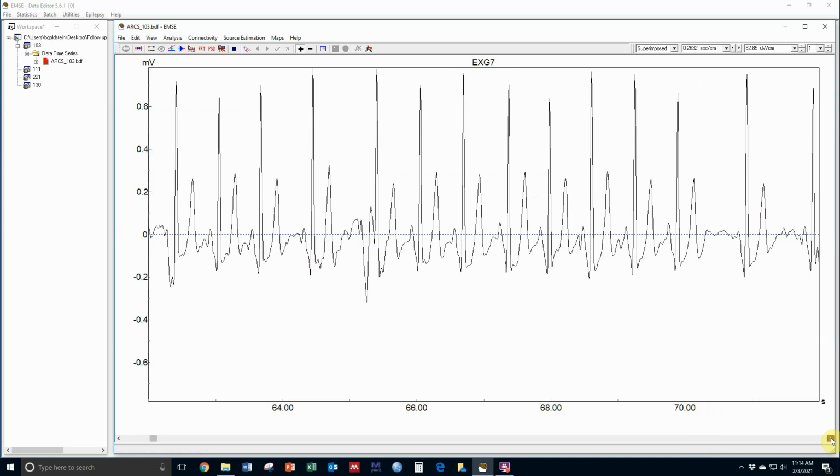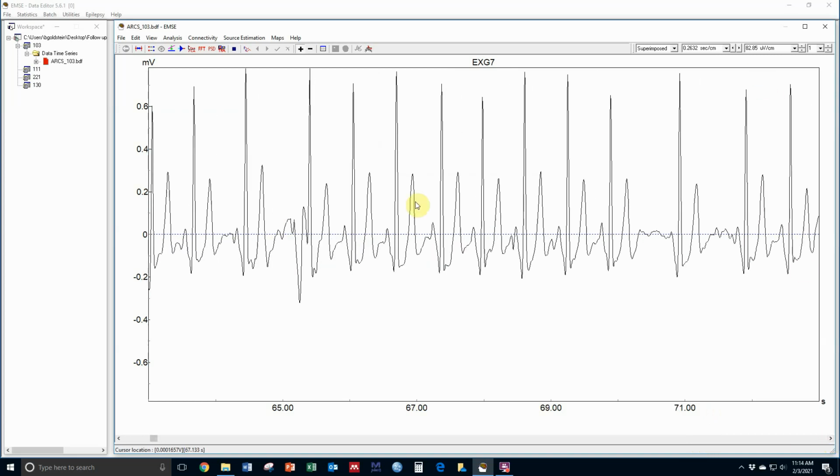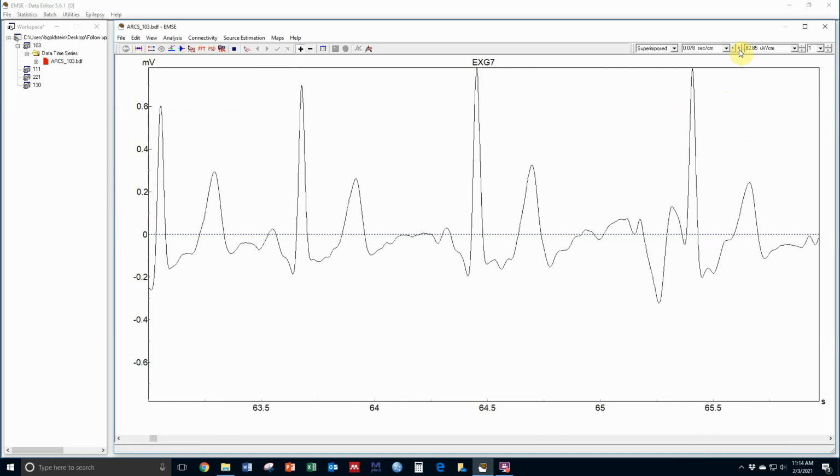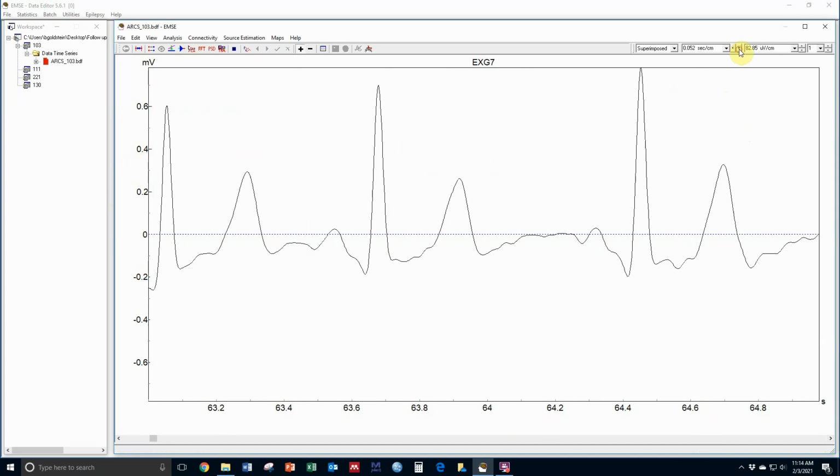When we're actually going to be processing the heart rate data, we're going to change the units down here. Sometimes we'll change the units on the y-axis also, but we're definitely going to change the units on the x-axis because we're looking at too many heart rates. There's too many beats on screen to really be able to tell exactly what's going on. So now we see there's 4 on the screen right now. Now there's 3. It is much easier to tell what's going on.